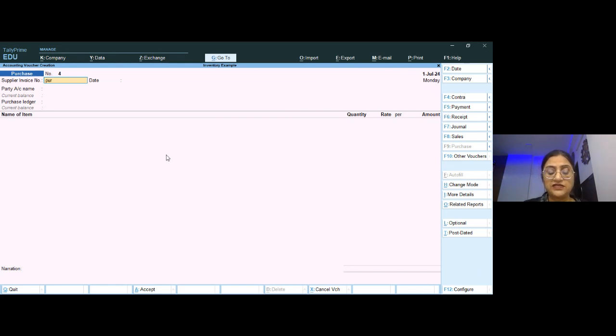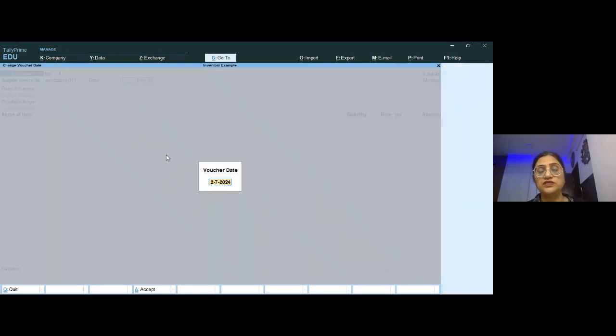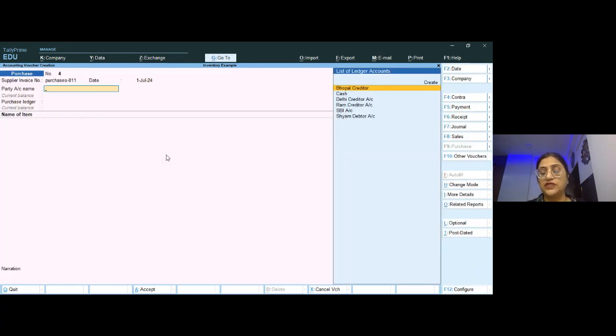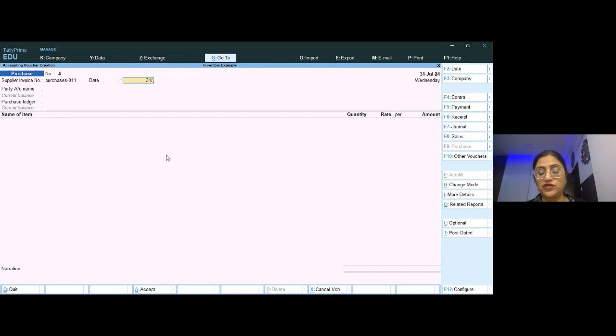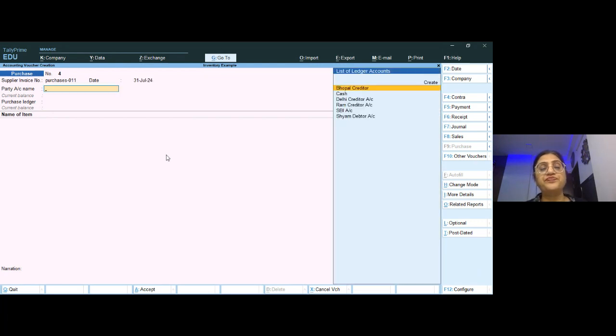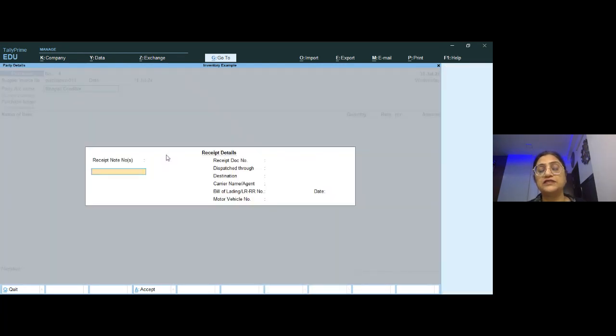That is purchase dash 011. Enter. Okay. And now I'm purchasing it on 31st July. I told you I can enter 31st July, but I cannot enter 3rd July or 2nd July. Okay, enter. Here it should be 31st July because it is the transaction date. Okay. So Bhopal creditor. Enter, enter, enter, enter.